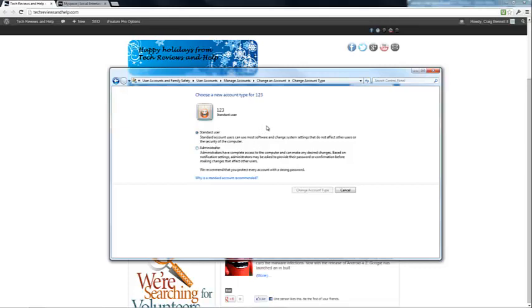And what this means is they cannot put a password on the computer, they cannot install anything. The default mode for Windows 7, and I'm pretty sure it's going to be for future Windows, is if you are an administrator, you can install whatever you want.